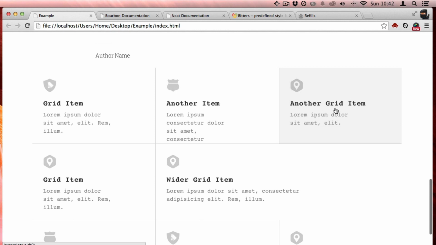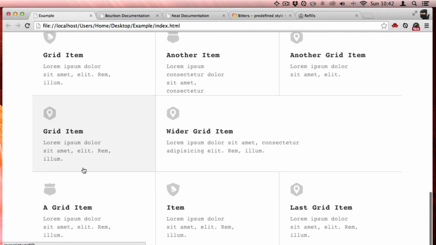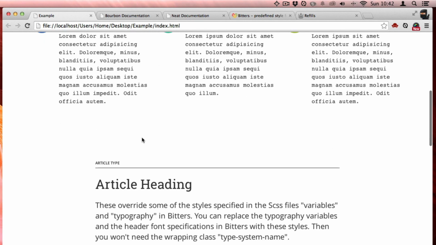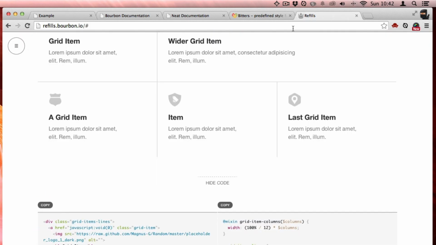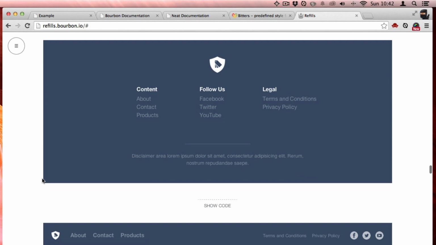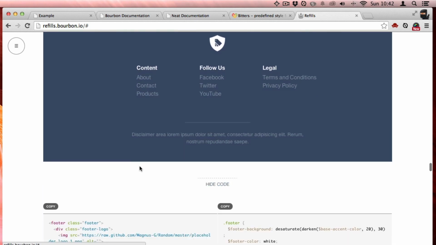Cool. Nice, nice, nice. Now you can change all this content. You can change the width and the spans of these grids. This is cool. Article gets a little close there. Well, that's okay. All right, let's close this up. Let's put a footer here. Oh, there's a footer. Show the code.